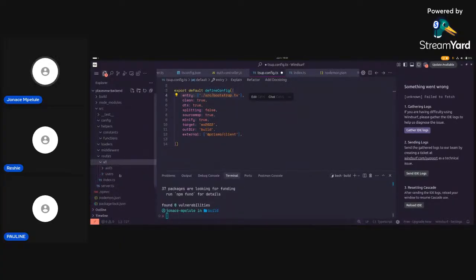Okay, I think I can use this as an example. You see here, right? In our source folder, we have our code here. We have these files. Even in the routes here, we have a version one folder which has the auth folder. We have files in here, and we have the users folder. There's no files in here. Now, if you go to the build, you're going to see that there is no source folder here because there are no files in there.